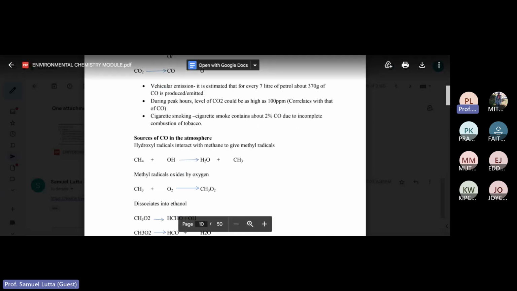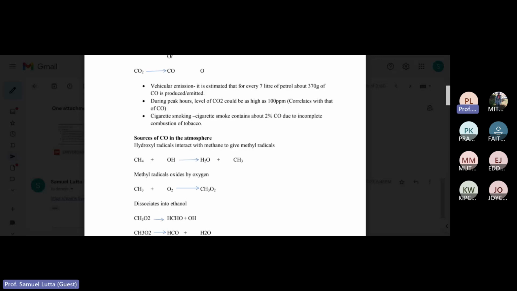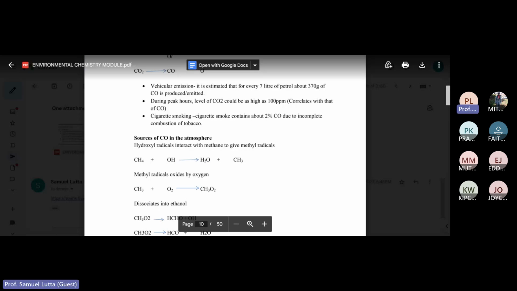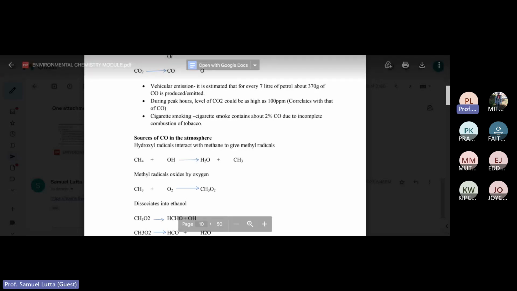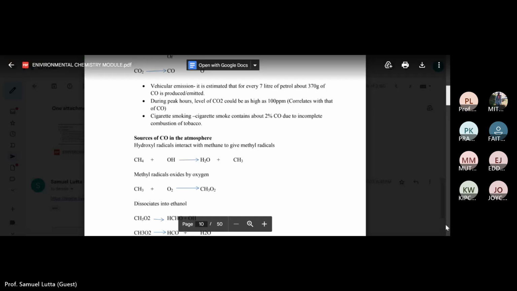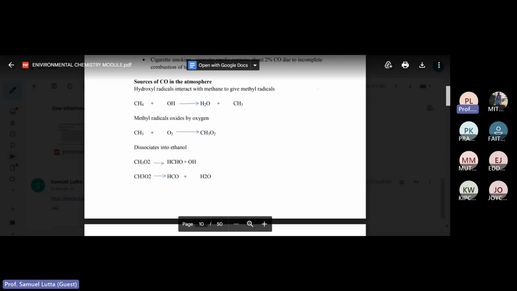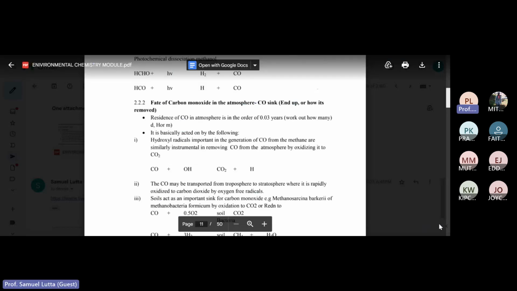So we had said that one of the sources of carbon monoxide, of this organic product, is oxidation of hydrocarbons with hydrogen peroxide. So here we can see oxidation. And when you do this, you'll start generating those peroxides, which take part in the photochemical reaction. And then we say when you get these ones, they can also dissociate, and in the process they form methanol and aldehydes, which play an important role in that reaction.